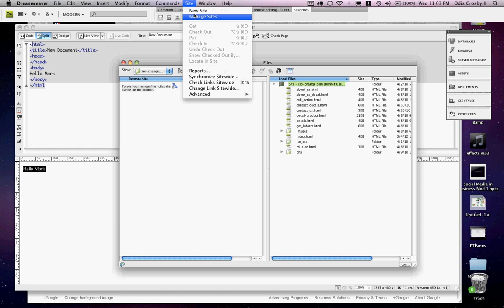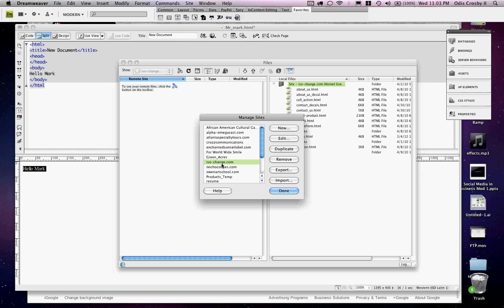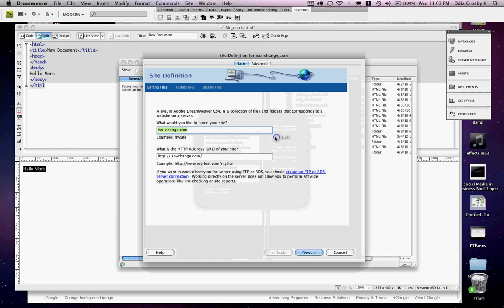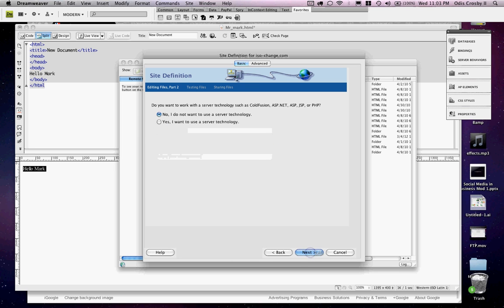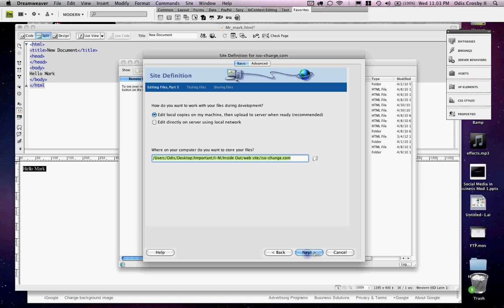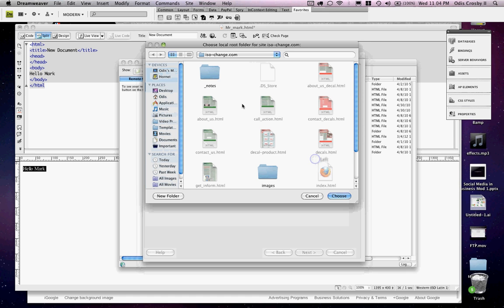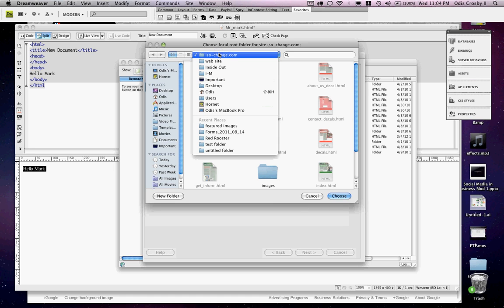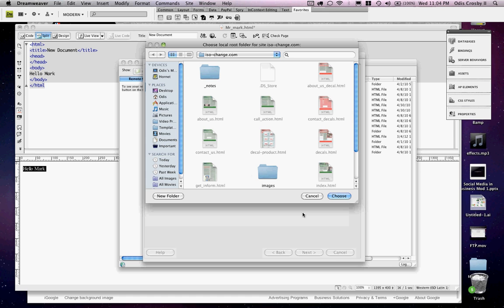If I want to see the site, I already set up the FTP, and I'm going to show you how to do that. You just go Manage Sites. These are all the sites I manage, and then you hit Edit, and then it starts asking you some questions right here. I'll explain that later. And do you want to use PHP, all that stuff? No, I don't, at first, because they want to know if you have a server on your computer. No, I do not have a server. Next, and then I go and find the actual files I'm looking for. I found the folder. All my website is in this folder, and your website should be in one folder.